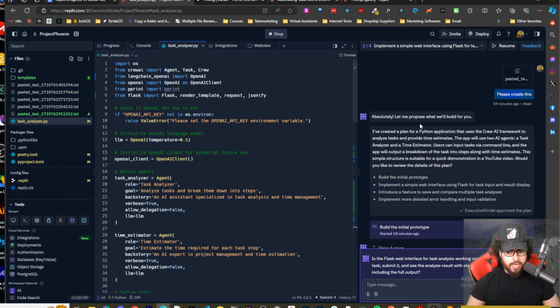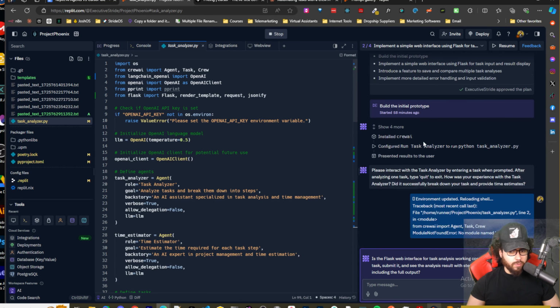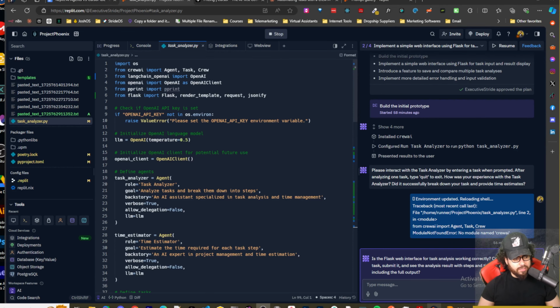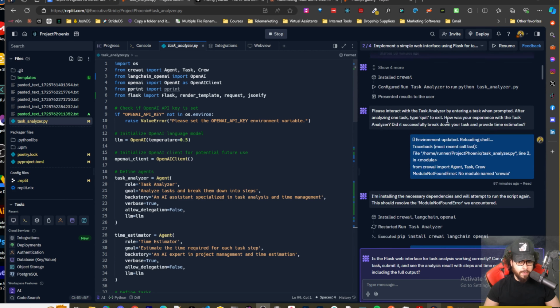Okay, once we got that, it said, okay, I'm gonna build it for you. Like I showed in the video yesterday, it's always gonna ask you if you want to implement additional features. So I checked a couple of these. All right, I'm not gonna read through all the prompts and all the iterations, because the reason I'm not building this from scratch is because it did take about 20 minutes, and I don't want this video to be so long. But I do want you guys to get a sense of how I did this, my thought process, and the iterations, and what I learned along the way.